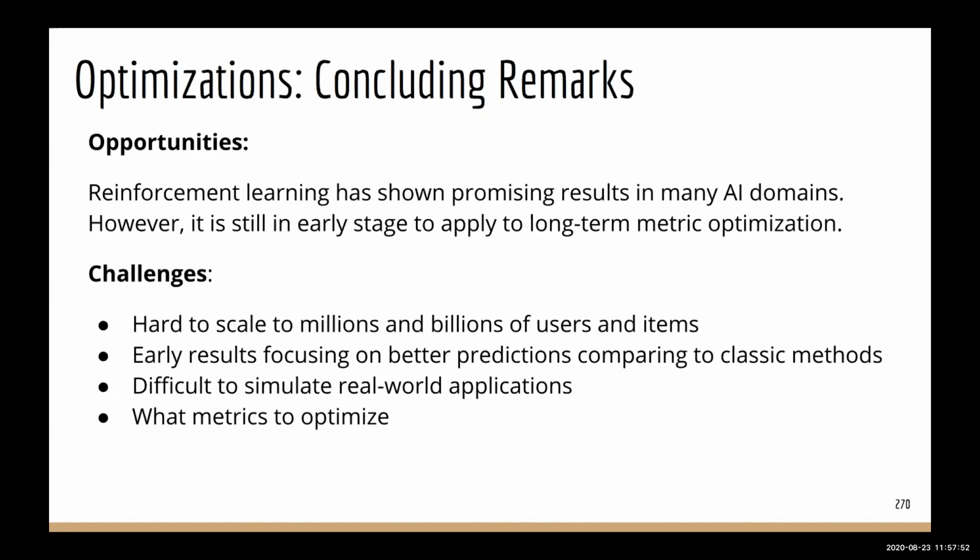This is definitely challenging. And also, how do you mimic, how do you simulate real-world applications? A lot of real-world applications are far more complex than computer games or some other domains where it's more constrained, and the rules and the ground truth are very well known. A lot of real-world scenarios are not like that. So how do you build simulators, to make sure that your offline world can mimic the online world and can utilize better data structure? That's probably also a very good topic to tackle. And I also mentioned the metrics as well.